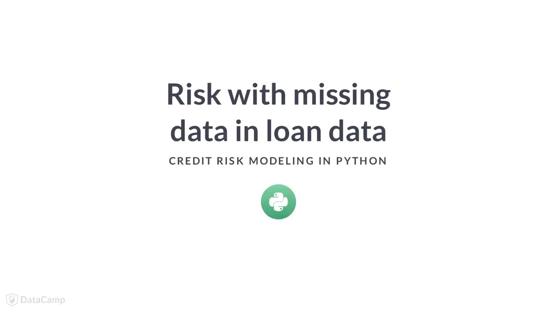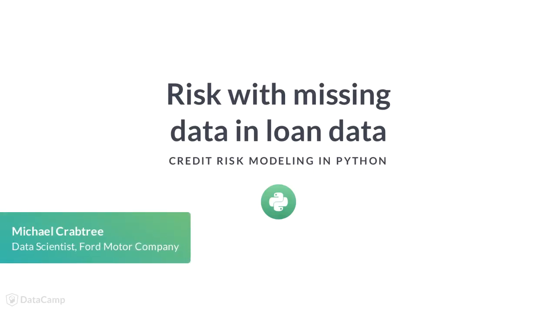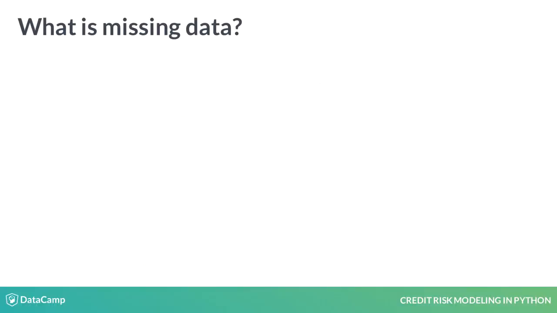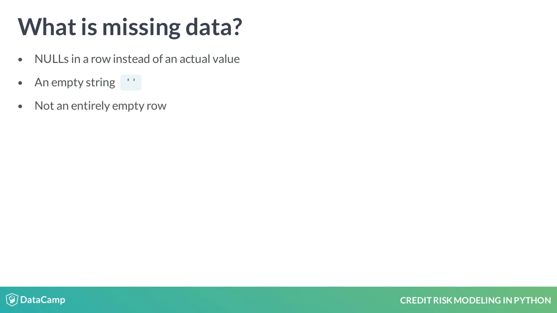With the outliers now removed from our dataset, we can focus on another problem with credit data, and that is when data is missing. Normally, you might think of missing data as when an entire row is missing, but that is not the only way data can be missing. Data can be missing when there are null values in place of actual values. It can also be an empty string instead of a real string. For this course, we will refer to missing data as when specific values are not present, not when entire rows of data are missing. Any of the columns within our dataset can contain missing values.